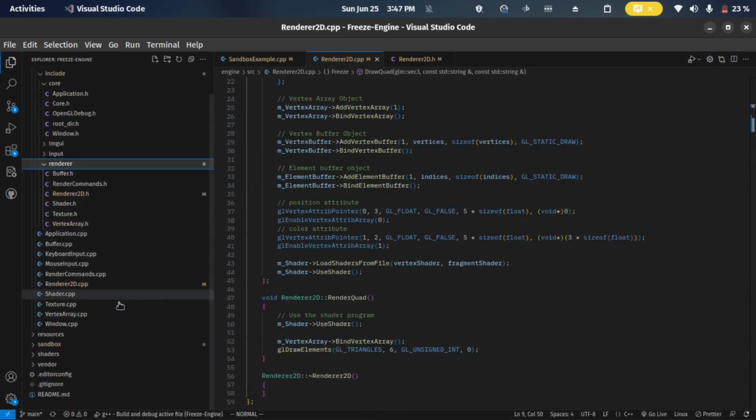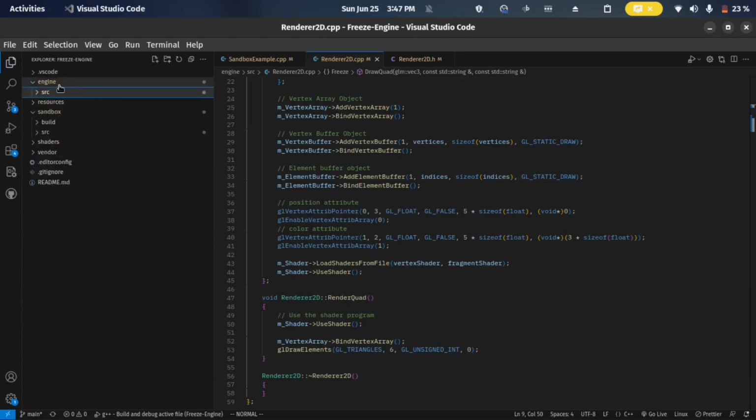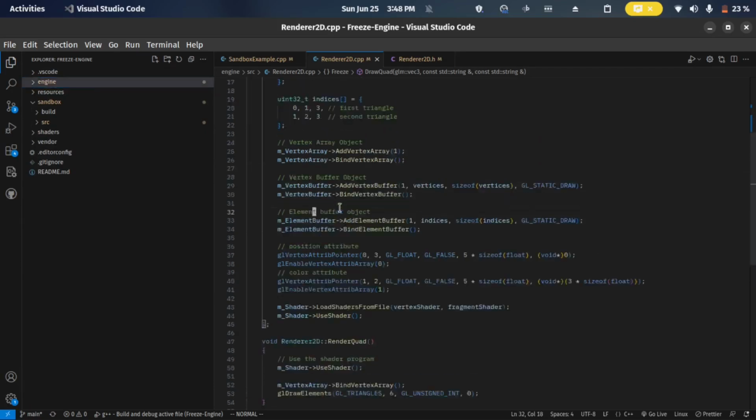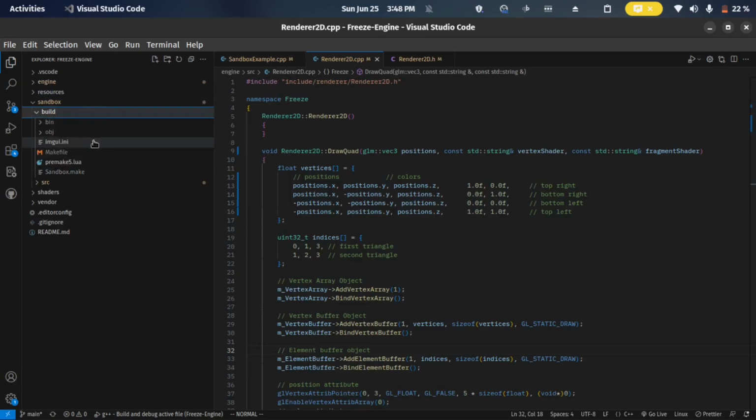And then if I go into the sandbox, what I've done is, normally you would have your engine built as a static library instead of an executable, because you couldn't really do anything with executing the engine. Obviously, all of the rendering code is inside of the sandbox. So if I open up the sandbox, we have the build directory. I'm using premake. We only have one premake for now, which is fine. Again, I don't really want to make this engine like it's a professional one.